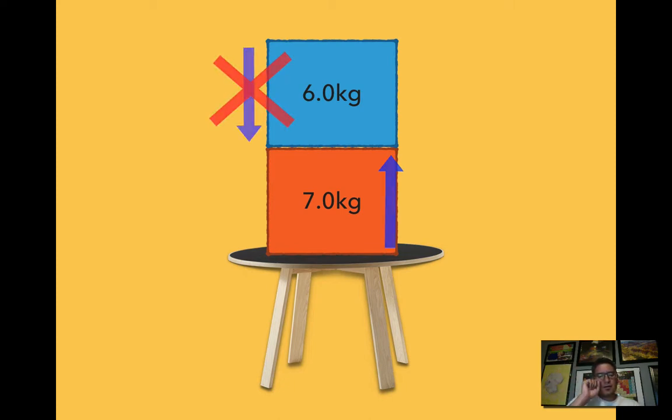Well, it's one of those questions we discussed in lecture where for every action there's an opposite and equal reaction, right? So in order to find how much force the bottom block is applying to the top block, we actually need to find how much force is being applied from the top to the bottom.